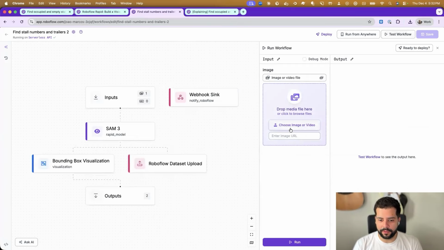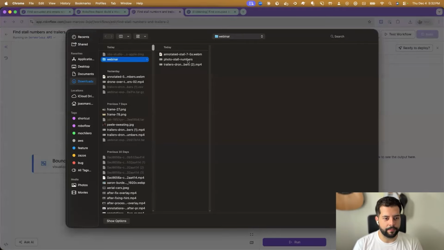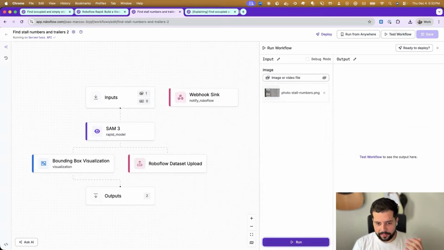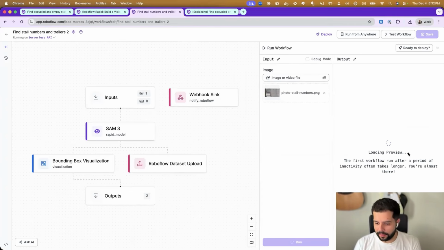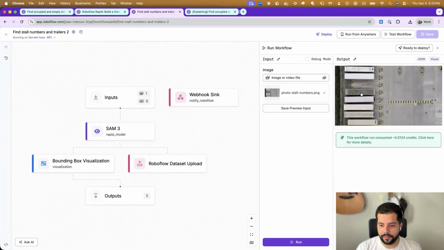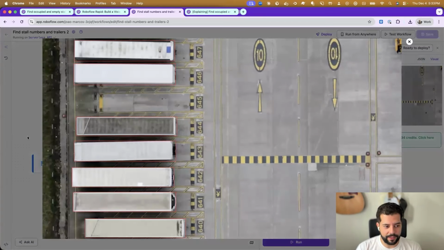If we test this workflow with that same photo, we're going to see that the first run is going to take some time, because it's the first time this workflow is running on our servers. But we're going to be able to see that we do get predictions here, and there's a visual, and that visual is identifying the trailers.